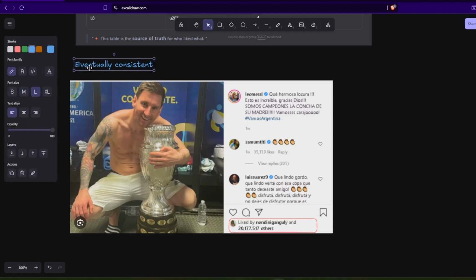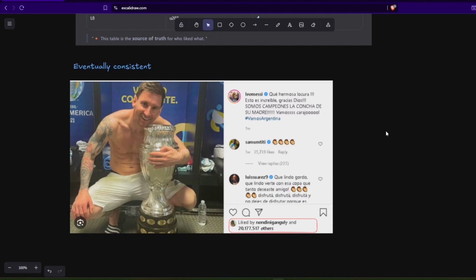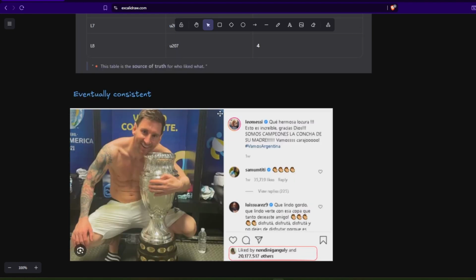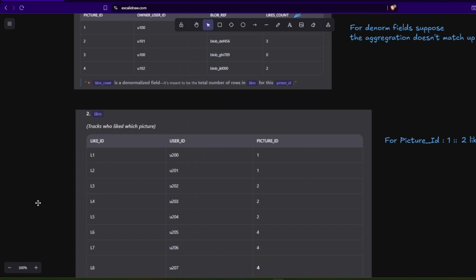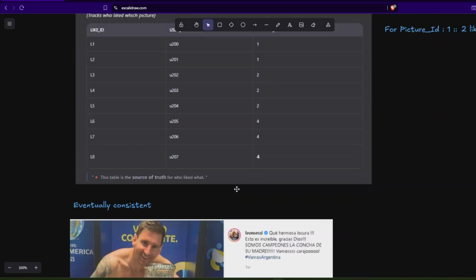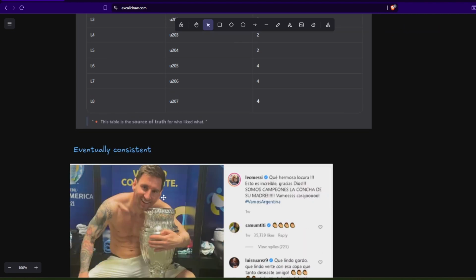But eventually, for example, somebody from the United States of America has liked this post. It might not come immediately, because the approach that Instagram generally takes is to try to make it eventually consistent. So once this data for the like comes, it goes through a pipeline like Kafka, and the count may be slightly stale.